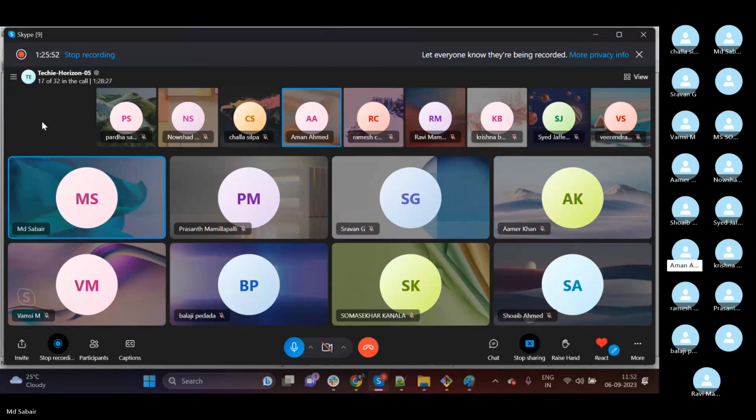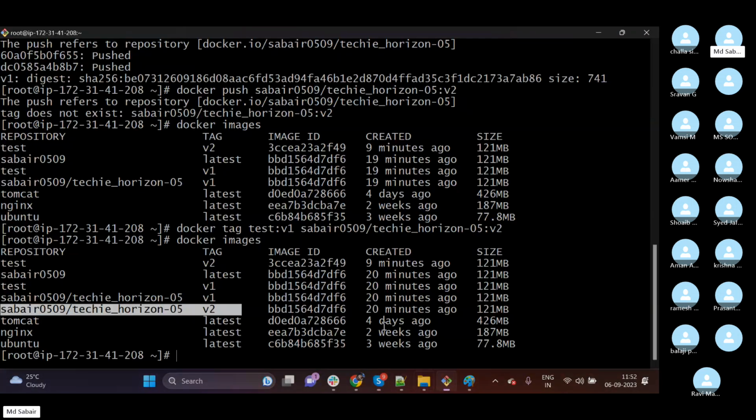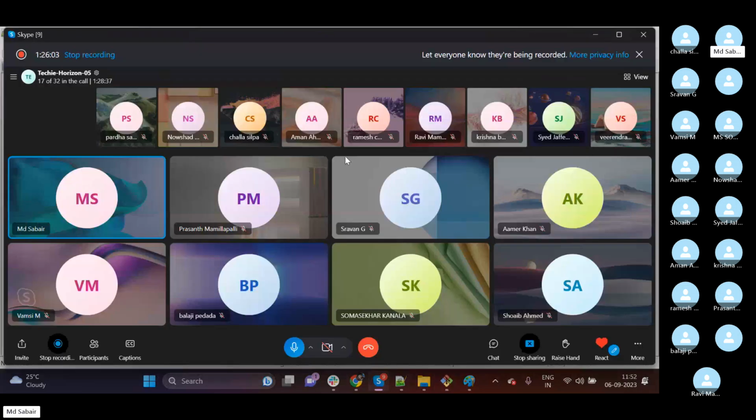About ECR, do we have to do AWS configure? No, not configure. You need to use docker login and then the API of that repository. You need to explore that, Raman. That is also a very straightforward process. Once you create the repository, you can see a list of commands, the way we used to see in GitHub. Follow those commands, then it will be easy for you guys.